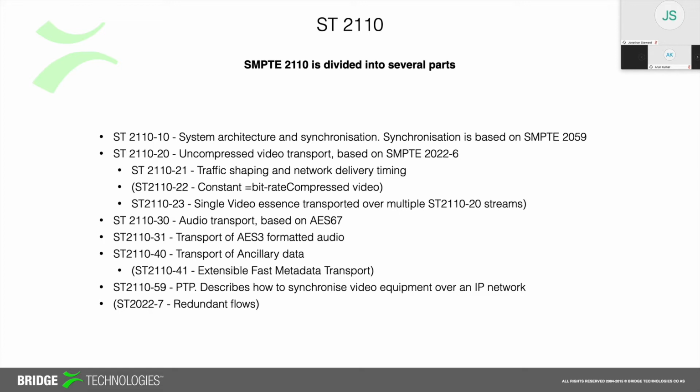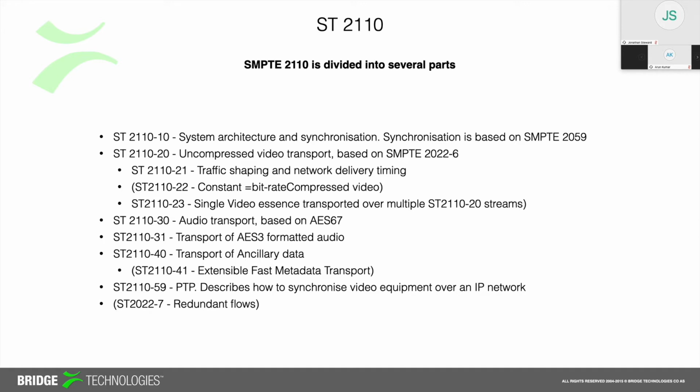Along came ST 2110, SMPTE 2110, and this proposed a new mechanism for transporting these parts of the signal over IP, and it proposed separating them. It's a suite of protocols and I'm not going to go through them all.